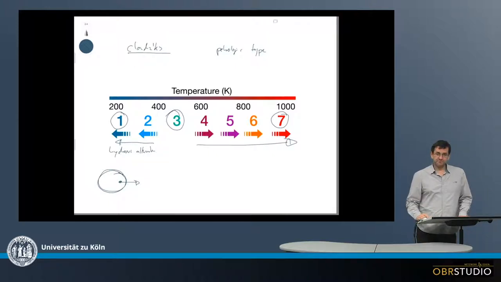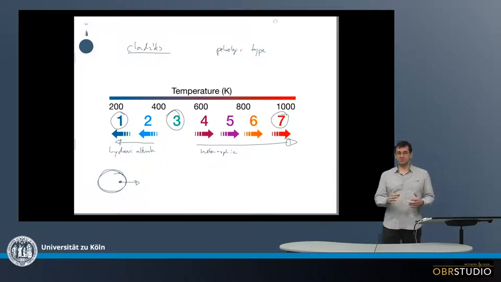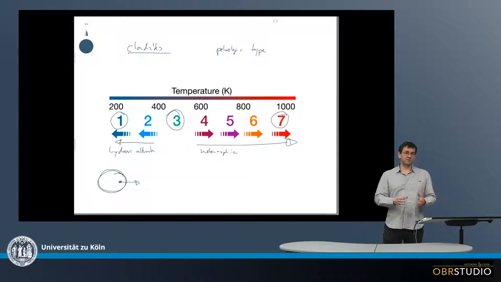At higher petrologic types there was a higher temperature, so there was some kind of metamorphic overprint or alteration. In this case, chondrules and matrix recrystallized, and at some point almost completely disappear. Type 5, type 6 there's no more chondrules, and type 7 there's already some melt present. These are quite rare types.